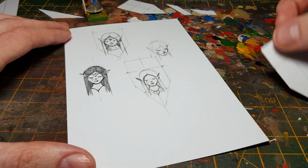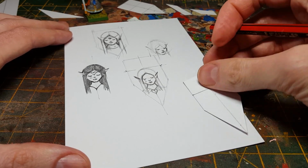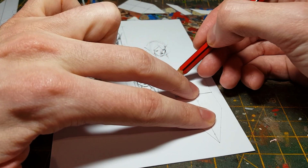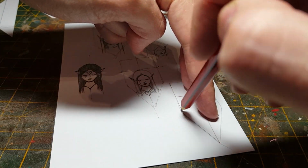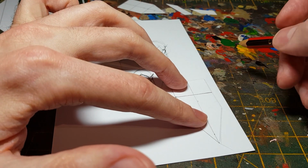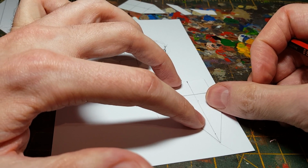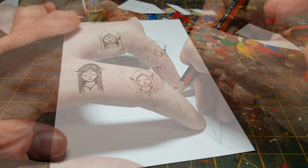Kind of wanted to try one like a side profile also, maybe just to try it to see how it looks. It's going to be a really obscure reference, but the image I have in my mind is a game back on the Commodore Amiga 500 that I had, called Realms.